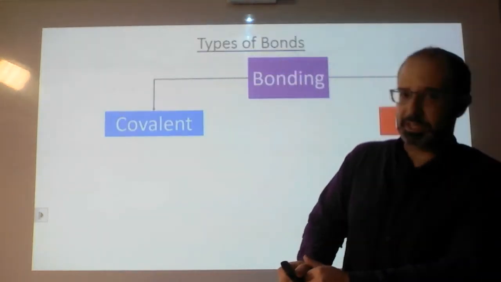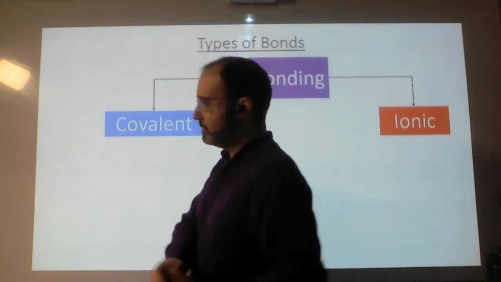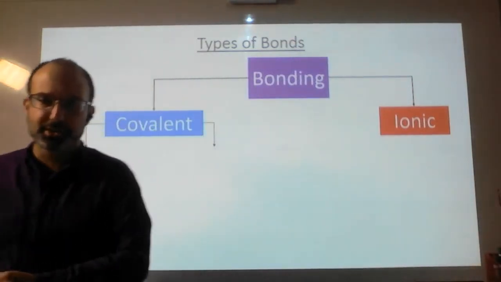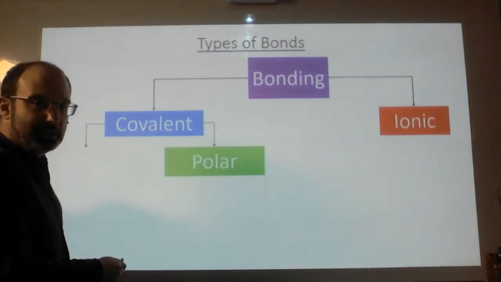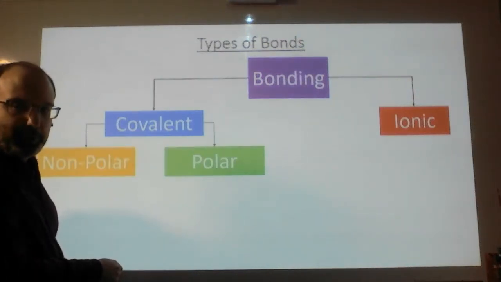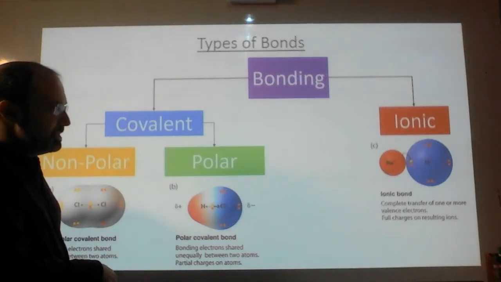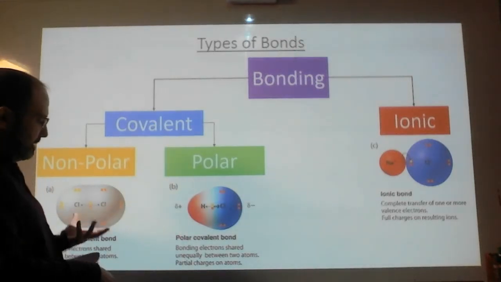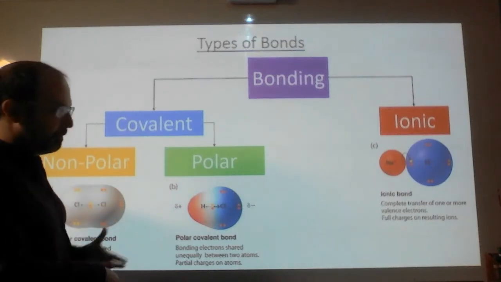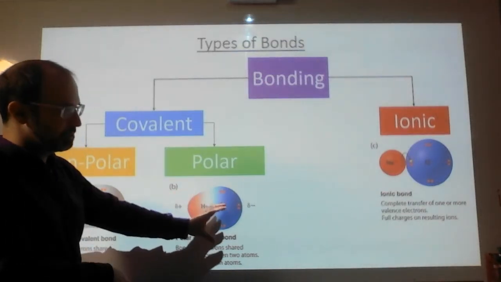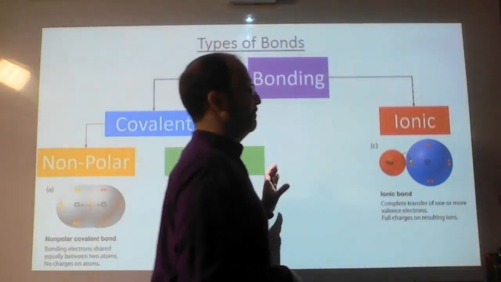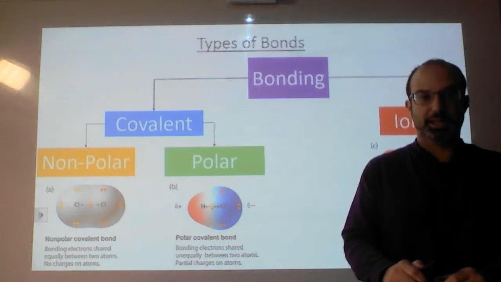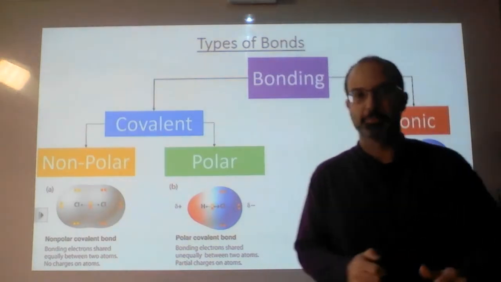So bonding, we've broken it down in grade 10 into covalent and ionic. But now we're going to break it down further, right? We're going to say that covalent has two options as well. There's polar and nonpolar. And these are the different images that we could have for them, right? A nonpolar bond is very even. A polar bond is a little bit more extreme. An ionic bond is full-on extreme. It's a full transfer. So one of them becomes positive and one of them becomes negative all the way.